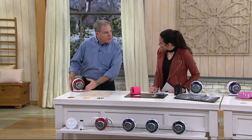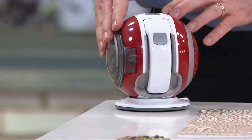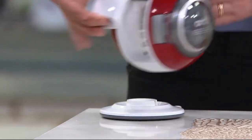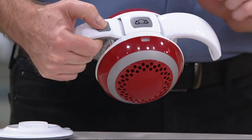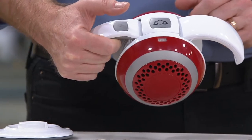That small footprint doesn't matter whether it's in your kitchen, your mudroom, your living room — it doesn't matter. I love the fact you don't mind it sitting out because you really can't tell that it's a vacuum. It's 360 degrees. Those arms open up — one is the nozzle, and the other side is where your hand goes. There's an on/off button; you actually need to keep it depressed in order for it to stay on.